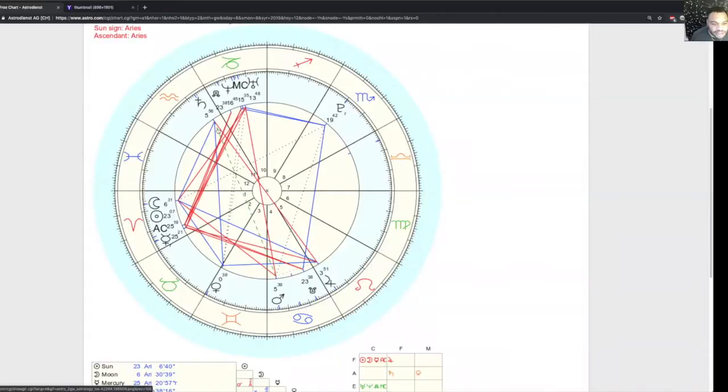And then the blue lines are called harmonious aspects. The red lines are challenging aspects. The blue ones are harmonious ones, which means the planets are working very well together. So for example, Saturn is in Aquarius making a trine aspect to Venus. That means it's an easy flowing energy. I'll get into interpretations later, but just know that this would be a good relationship between Saturn and Venus.